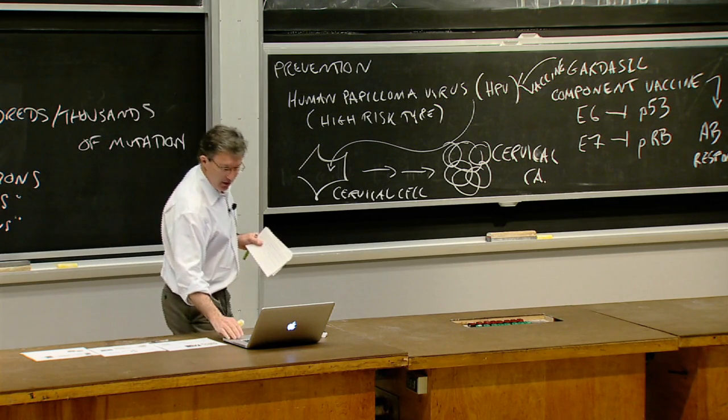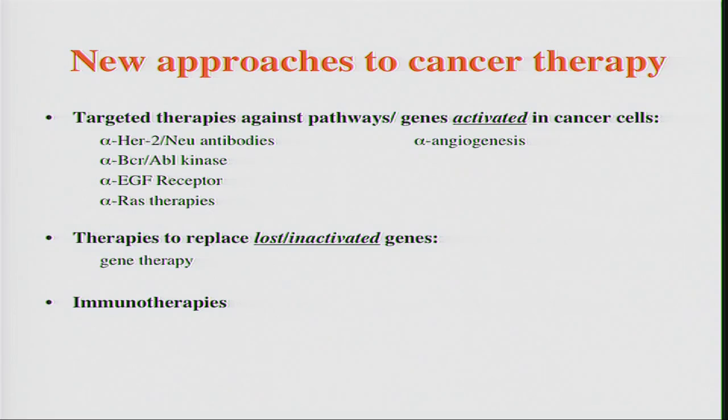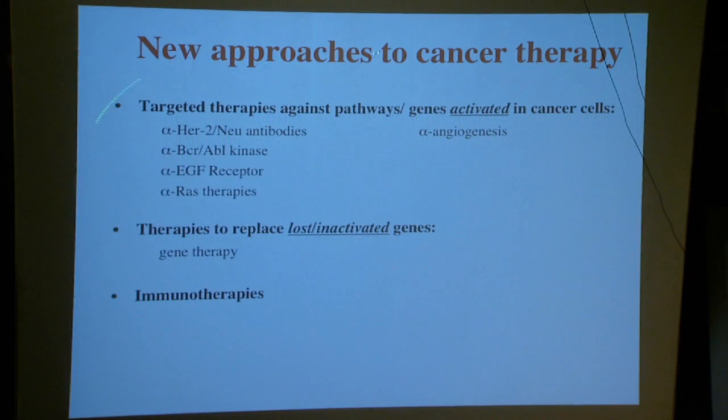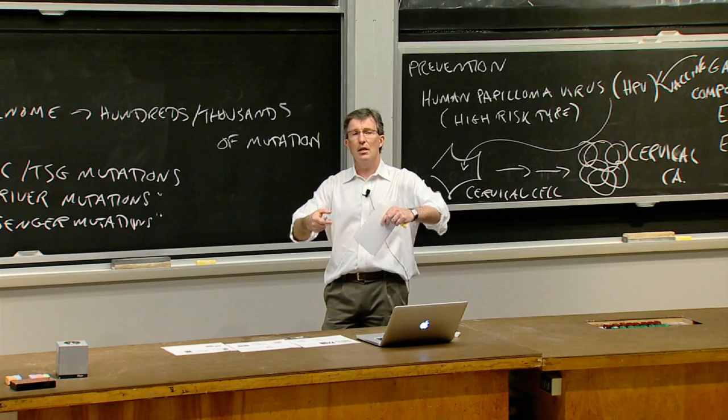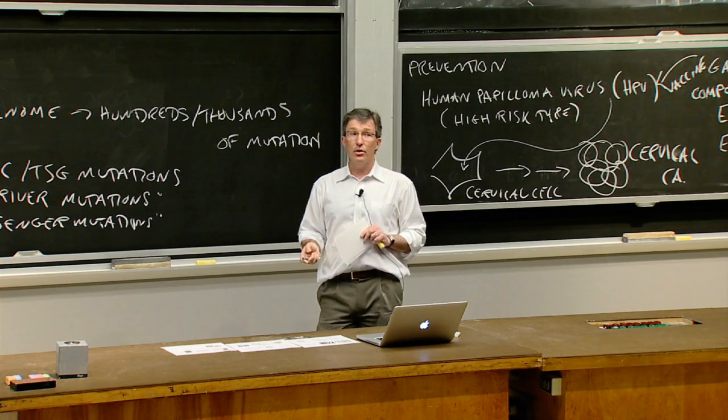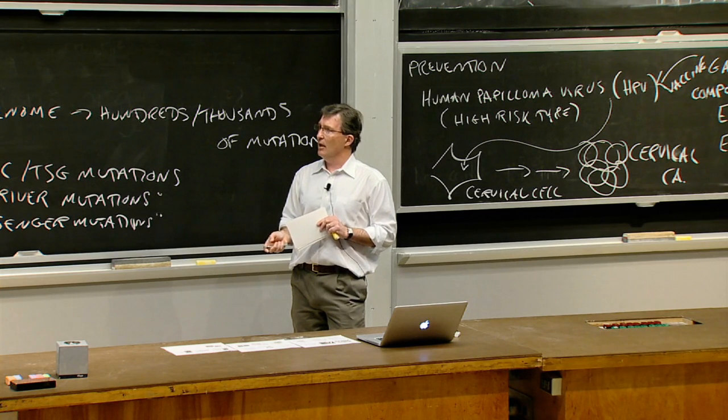Okay, so now let's talk about cancer therapy. I'm going to talk to you in a few minutes about some new cancer therapies that are based on our improved knowledge of the genes in cancer cells. I'm going to tell you more about anti-HER2 antibodies. I'm going to talk to you more about a small molecule inhibitor of this kinase. There are actually many therapies that are based on mutations that we know occur in cancer cells. There are processes that I've mentioned to you like angiogenesis, the recruitment of new blood vessels. These too have led to new therapies for cancer to block that process and inhibit cancer development.